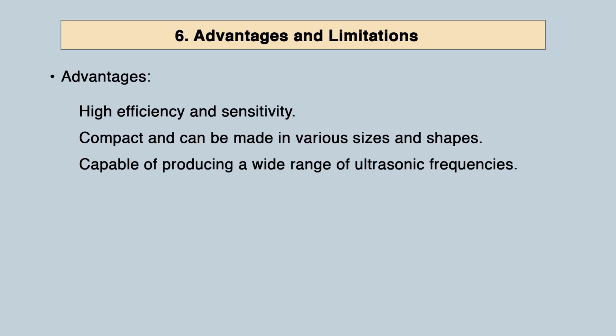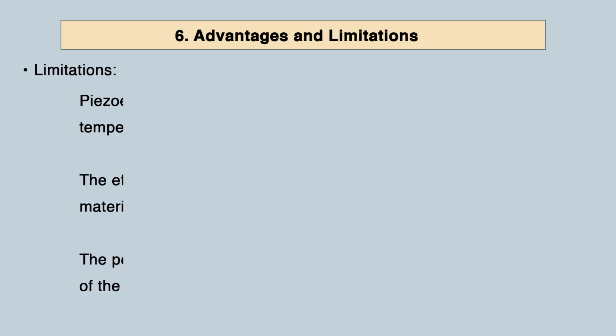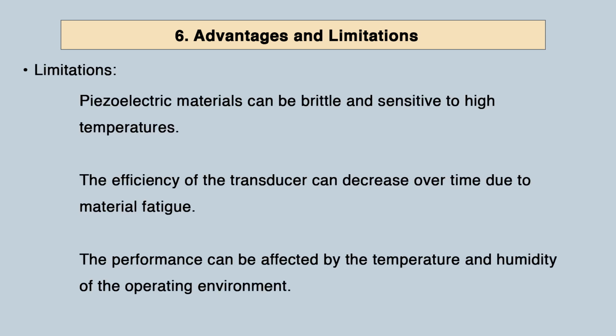They have some advantages and limitations also. Some advantages are high efficiency and sensitivity, compact size and can be made in various sizes and shapes, and capable of producing a wide range of ultrasonic frequencies. But they have some limitations also, like piezoelectric material can be brittle and sensitive to high temperature.